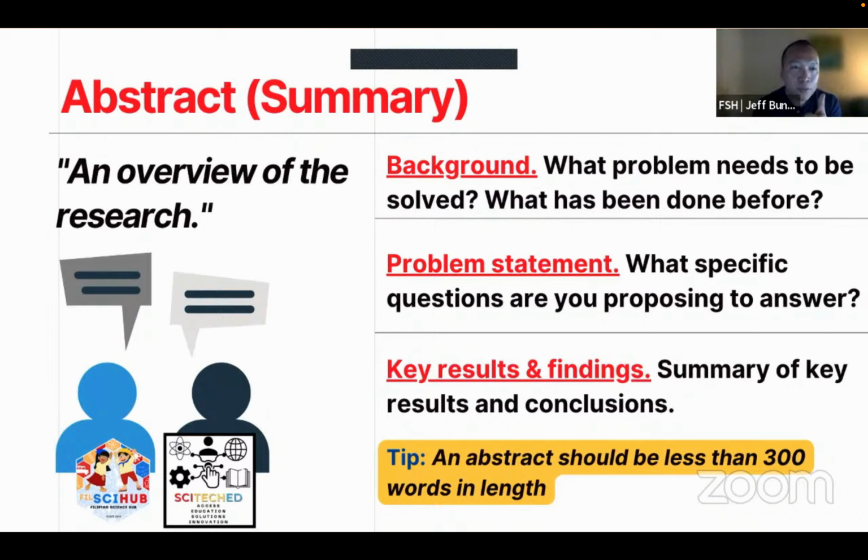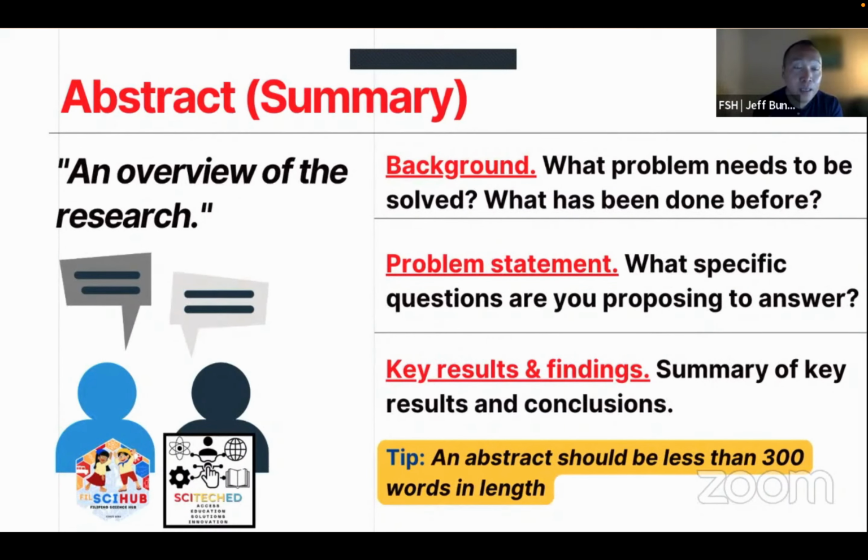A high-quality proposal is clear, focused, and actionable. Pag sinabi pong actionable, pag tinanong ka ng panel mo, sige, simulan mo na bukas, ano yung unang experiment na gagawin mo? Kapag hindi mo yun nasagot, medyo mali pa yung proposal mo. So, dapat ganun kaklaro yun.